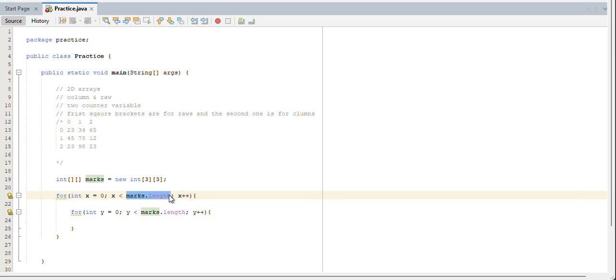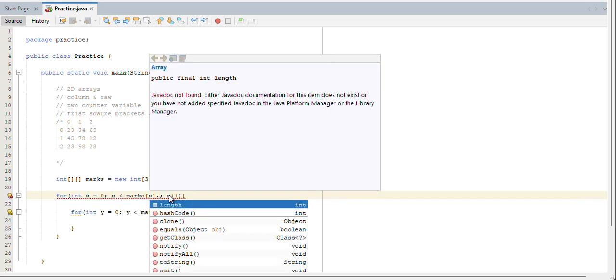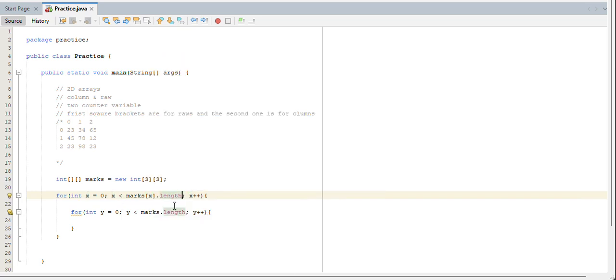Here is another way. You can say 3 if you do know the number of rows your two-dimensional array has. You can just put the number there, or you can just do this. That also works.